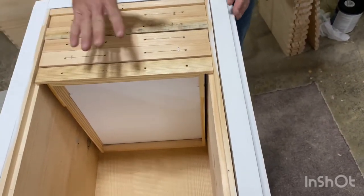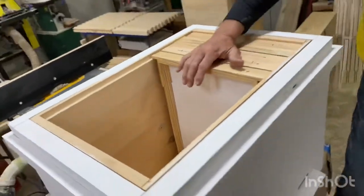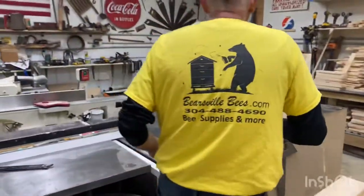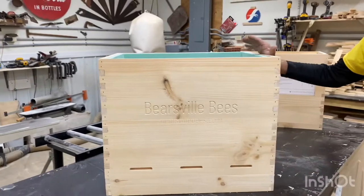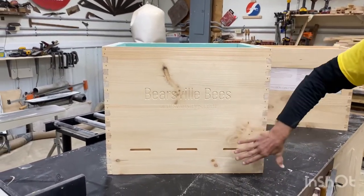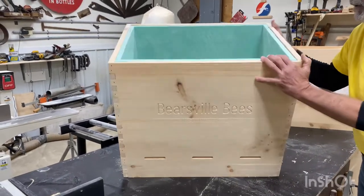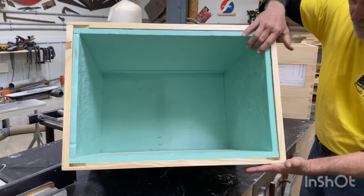There's quite a difference from the outside to the inside, and again this is a prototype — just to get our fit and finish. Let's walk over here and look at what we've got on the table. Lenny's been working exceptionally hard on the finalized design. This is the outer box with entrance holes, then the inner box — and this layer here is just the insulation.